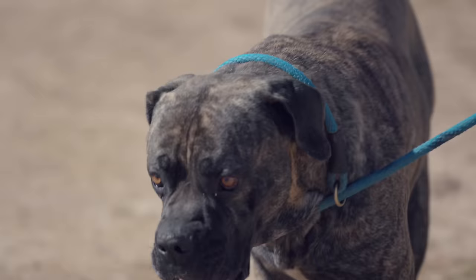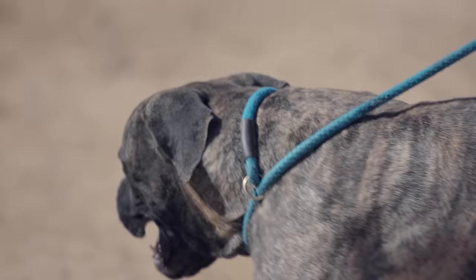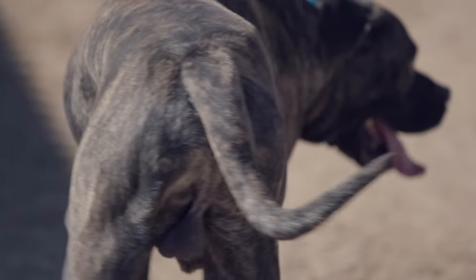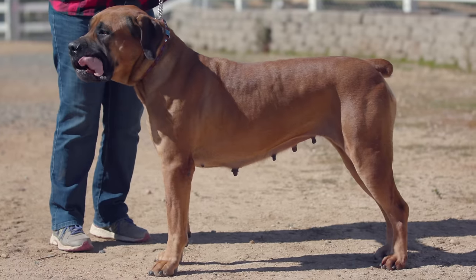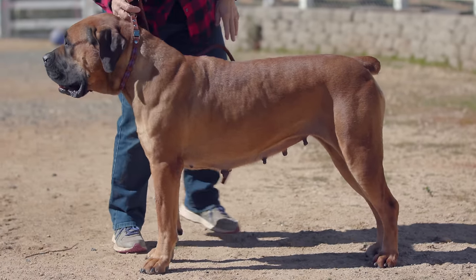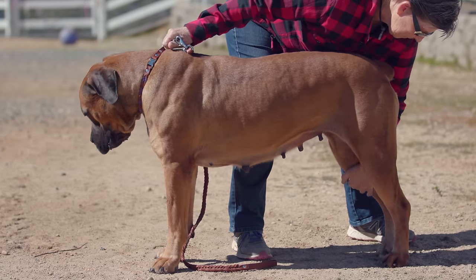The chest should be broad. Front legs should be straight, toes pointing forward. The hindquarters are muscular and strong with nice moderate angulation in the stifle area, and the rear toes should also be facing forward. Those are the big things that should stand out when you're looking for a well put-together dog.